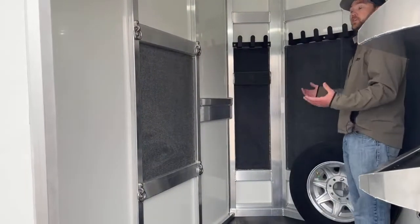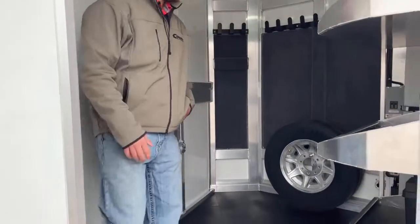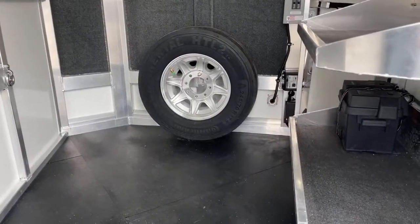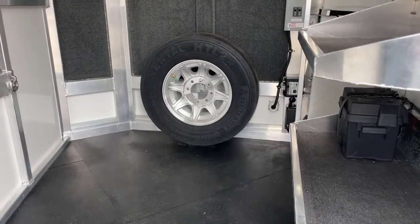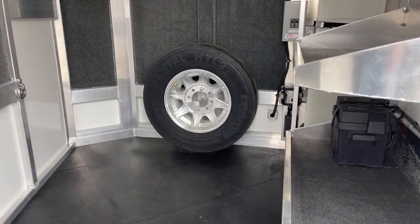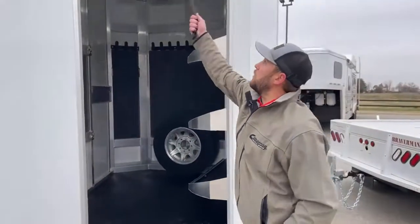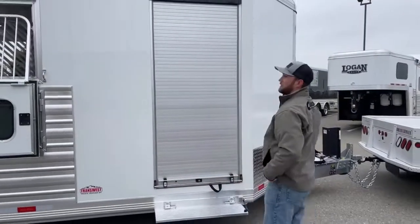She pretty much thought of everything that would benefit her in her dream trailer. You do have your spare tire in here — it's an all-aluminum spare, so it's going to match all the other tires on this trailer. If you do have a blowout or a tire goes flat, you can put the spare on and not have to worry about putting a donut on your trailer or a steel wheel that makes your trailer not look as flashy. And then once you get where you're going, you just take your roll-up, slide her down, lock it, and go traveling.